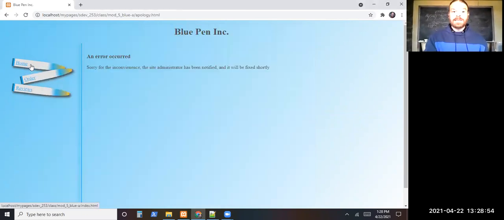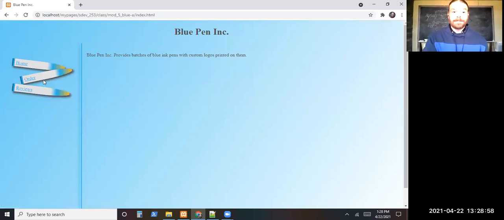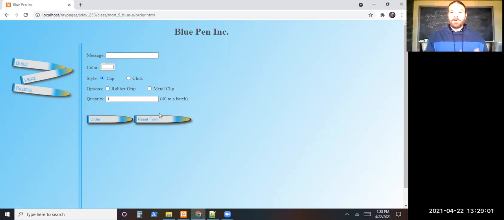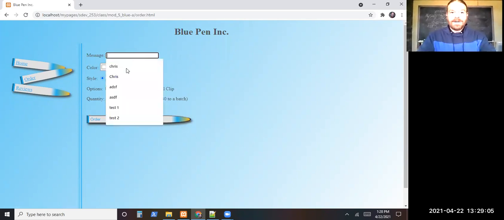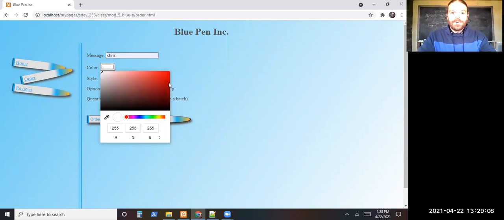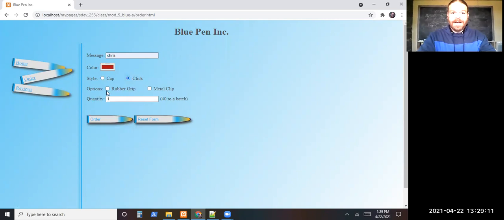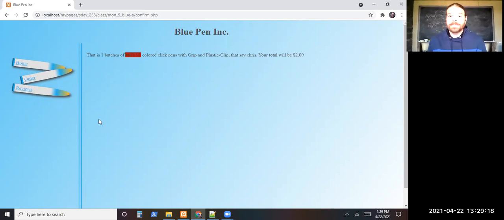So we're ready to start working in database stuff. On the order page, we have all this set up. Just to remind you where it was, we put some sort of little message on an ink pen, the little advertising type things, and people can order a bunch of ink pens. But that's advertising, right? If somebody orders 50 ink pens, hands all those out, and finds out that they got a lot of phone calls because of the company name and number written on an ink pen, they're going to want to order more, right? And they're probably going to want to order the exact same thing. So that's what we're going to look at this week: a repeat order button.